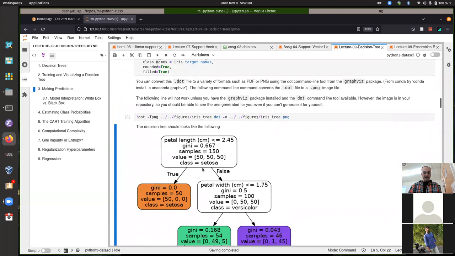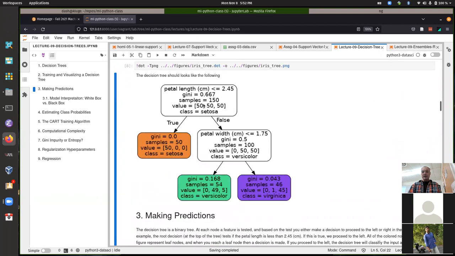Another thing that I just mentioned is performance, about making predictions here. Once you've trained a decision tree classifier, classifying new data points is going to be very fast to get to a leaf node. It's going to be the height of the tree. Whatever the depth of your tree is, that's how many tests or decisions you're going to have to make before you get to a leaf node. You might get to a leaf node sooner than that, but at the maximum you'd have to go down to whatever the depth of the tree is, right? And that's usually going to be quite small compared to the number of features or the number of inputs you use for training data.